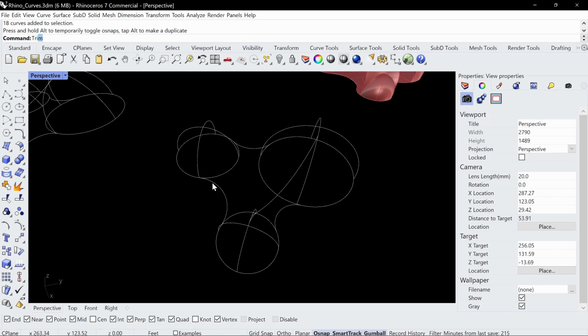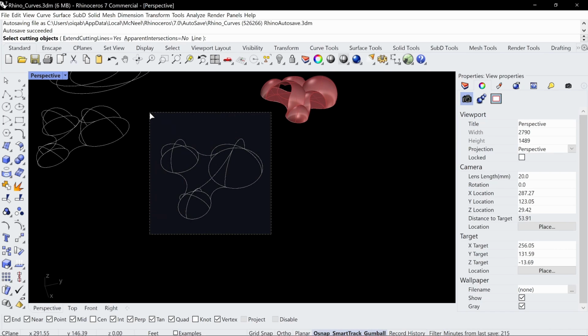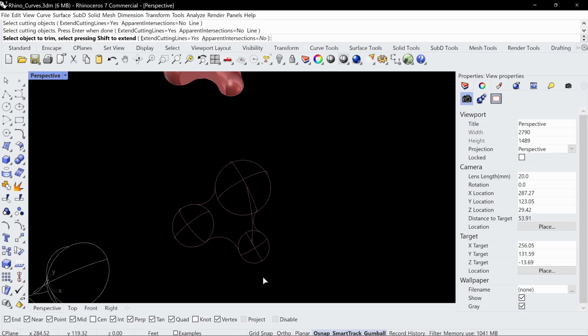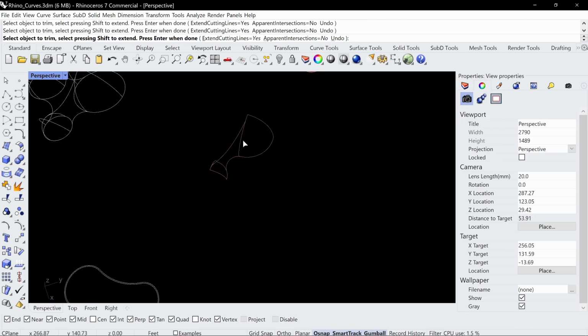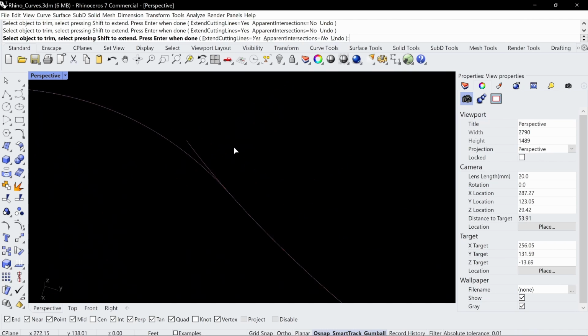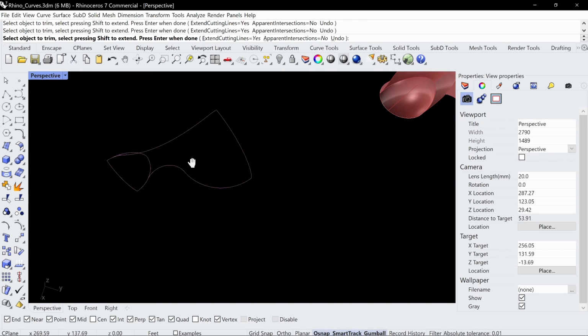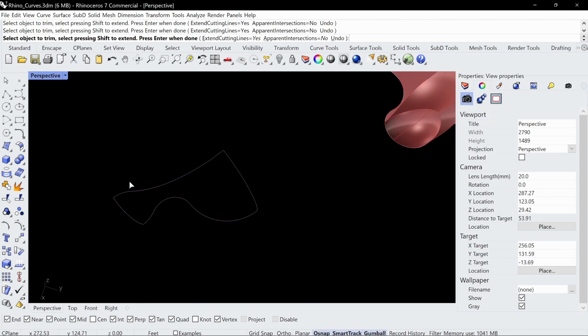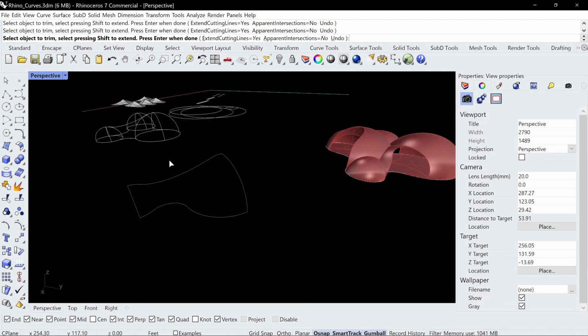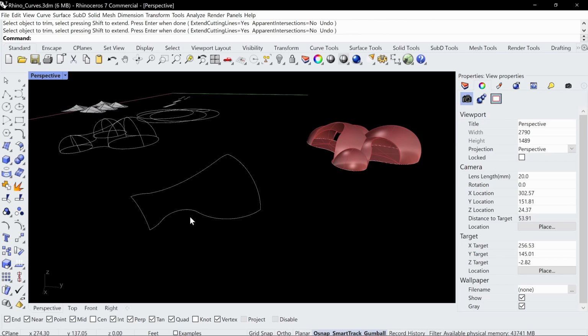So I'll go in here and select trim, right? And select everything just to make your life easier. And then I don't need this. You basically don't need any of this over here. This is as much as you do need. Right here, let me turn this off, turn that off, and even here, let me do that. There you go. Okay, so now you got the shell piece here, you see?